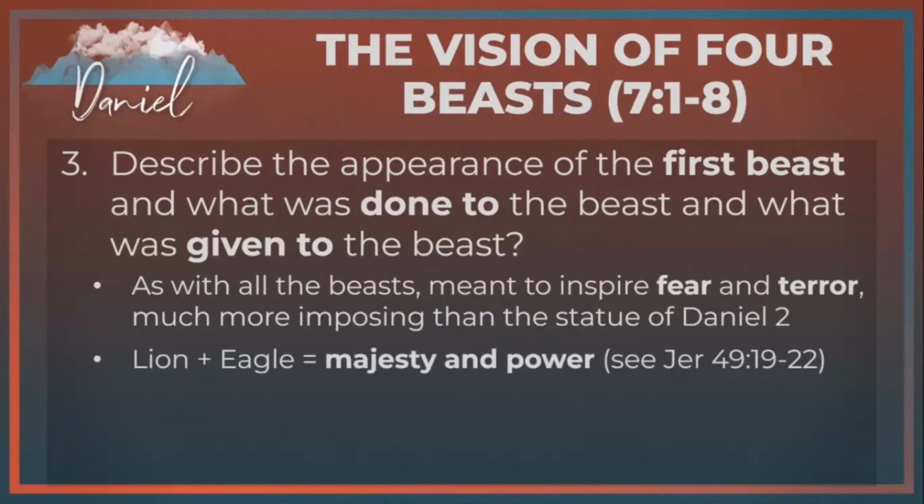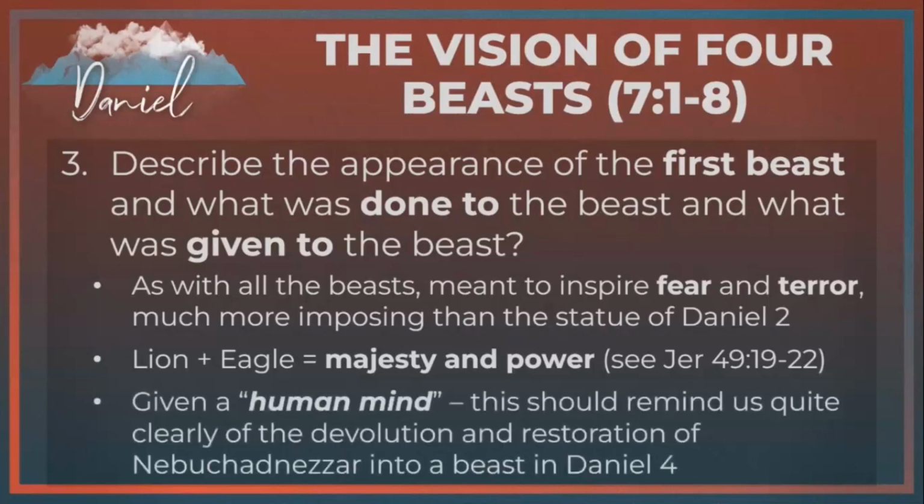Although in Jeremiah 49, God's described as being like a lion to a shepherd and sheep who are going to be devoured, and also having wings like eagles. So that's kind of interesting. But notice this last piece here. It's not just what it was, what happened to it? Its wings were plucked. And it was standing up. Now does that remind you of anything? Especially when we're talking about Babylon. I already gave you the answer up on the slide, so you kind of know.